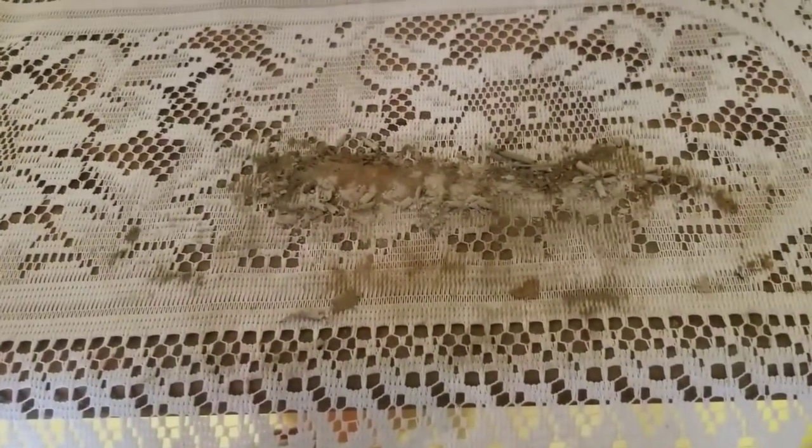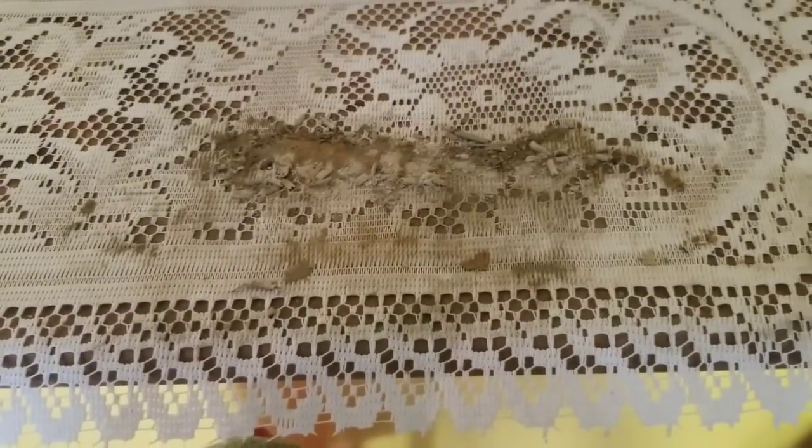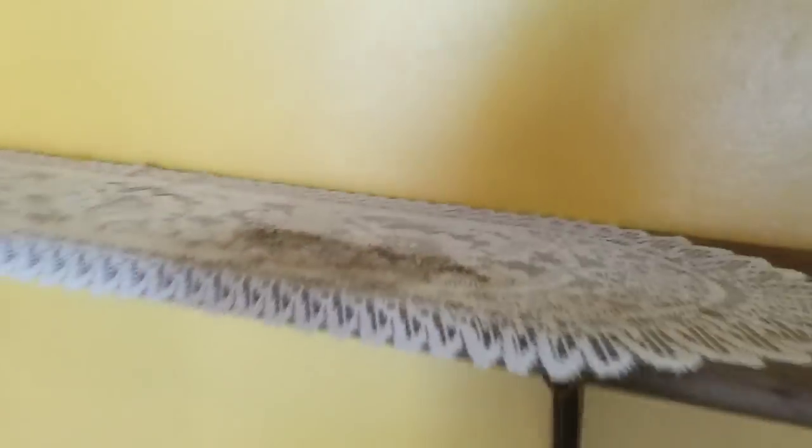I want you to see something. Look at all this. That's from incense. Hey, it kind of looks like a bat. That's cool. All right. So let me pause the video real quick.